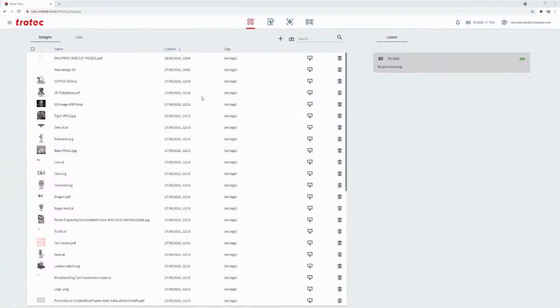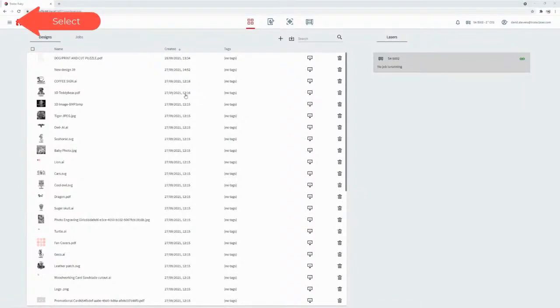And so what I'm going to do is I'm going to show you two different processes here. There's the first time that you set it up. I'm going to go through the camera calibration here, and then I'm also going to show you the process of designing or setting a file to the laser from the get-go. So for camera calibration, the first time that you are set up, you want to install the camera, consult your manual to install the camera depending on the model you have.